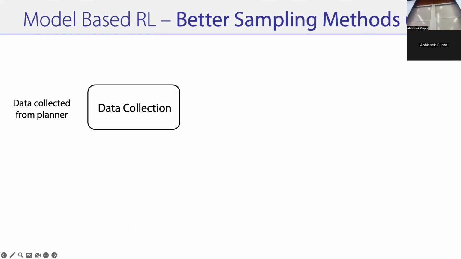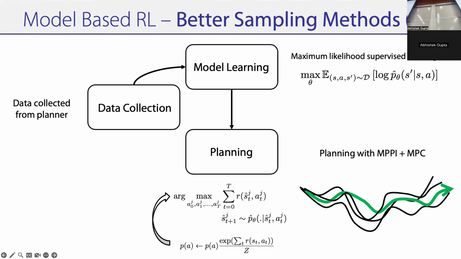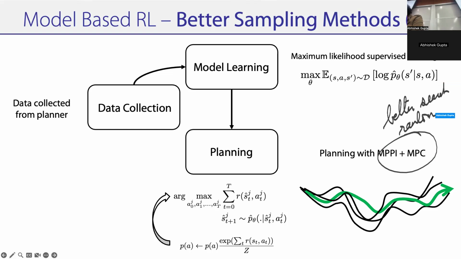Okay, so this is what MPPI is. Nothing really changes. You still learn your model with supervised learning. You plan with MPPI, but rather than just drawing a bunch of samples and picking the best one, you do the iterative process where you draw a bunch of samples, reweight the stuff that has good reward, and draw a bunch of samples again, reweight, repeat, repeat, repeat, before playing an action, right? The idea behind MPPI is that it's a better search algorithm than random shooting. So you're just going to reweight stuff that is high reward.